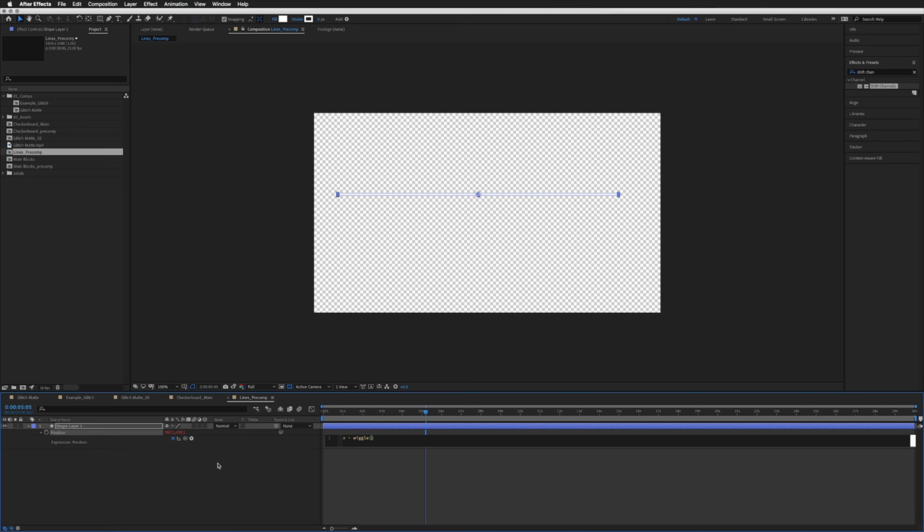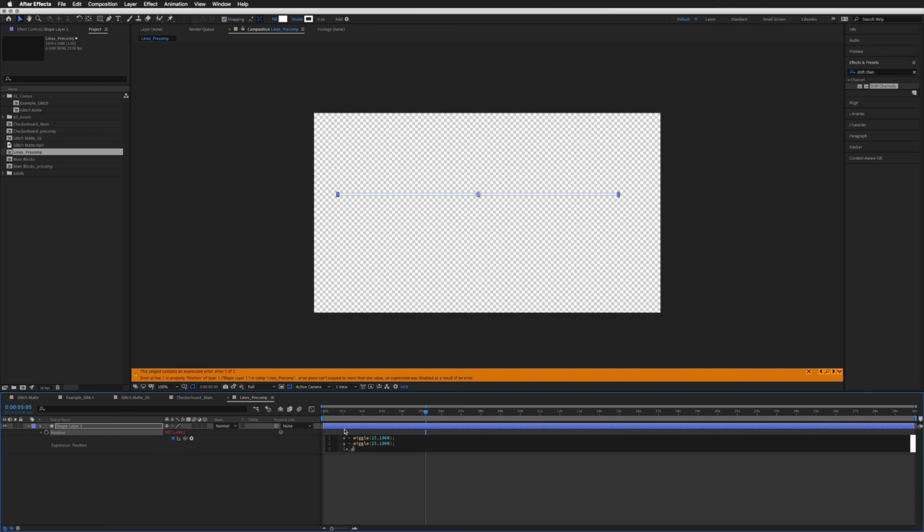Open bracket. Let's do 25 again, so it's every frame. Want it to move quite a bit, so let's go 1000, semicolon, next line, y equals wiggle, and let's do exactly the same, 25, 1000, semicolon, next line, square bracket, x, comma, y.